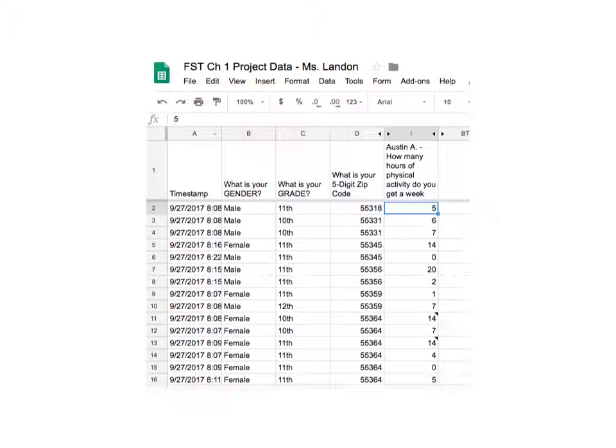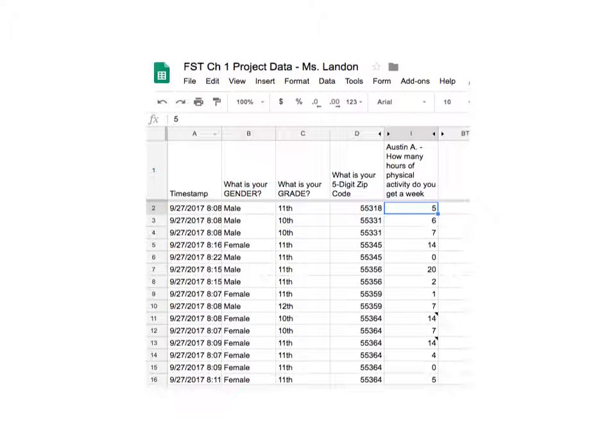Now, to get the totals, like the min and the max for each unique zip code, you're going to notice this. For this particular one, there's only one zip code at 55318. And when I click on this box, it doesn't show me any totals or sums down here. It won't because the sum is 5, the average is 5, the min and the max are all 5. It is just that one piece of data. It's not going to start until this zip code for me at 55331. When I highlight those 2 boxes, then I can click down here and get all of the details that I need. So this is the end of us going through how to use Google Forms and Google Sheets.